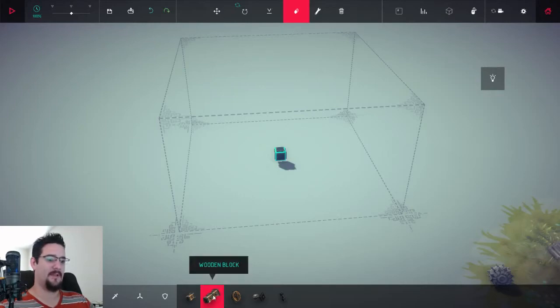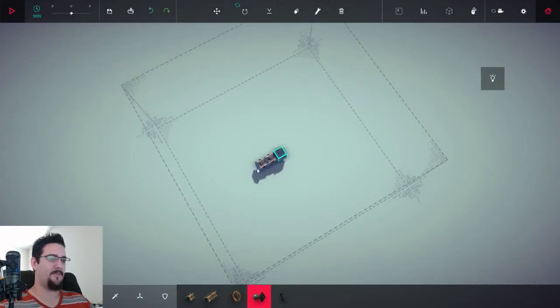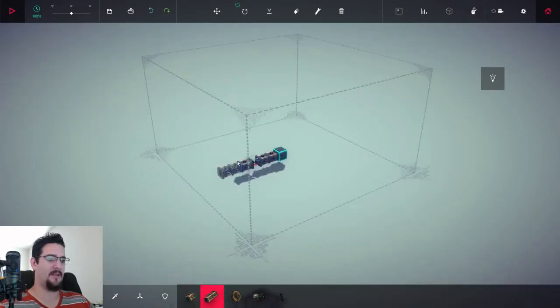Okay, so let's start with a piece coming out like this. We'll do a hinge. What's this? Control with left and right. Oh, yeah, that's obvious. Is this gonna work? Aha! Okay, let's do a small wooden block here.